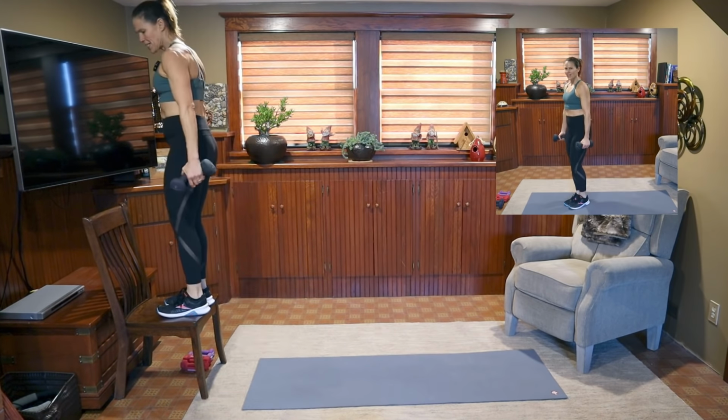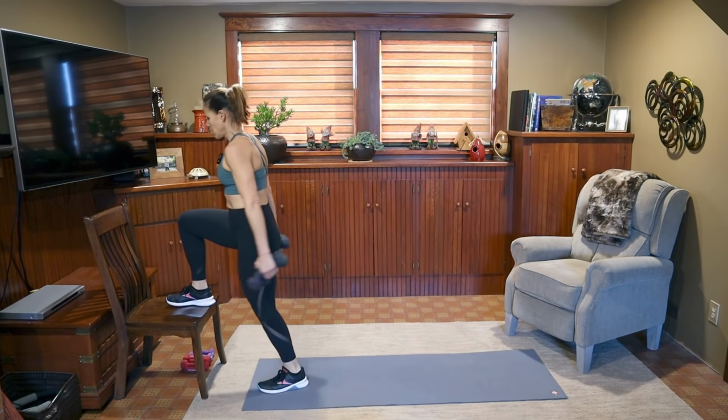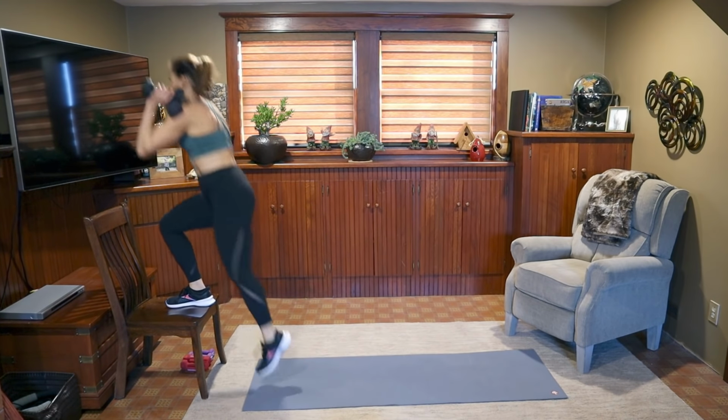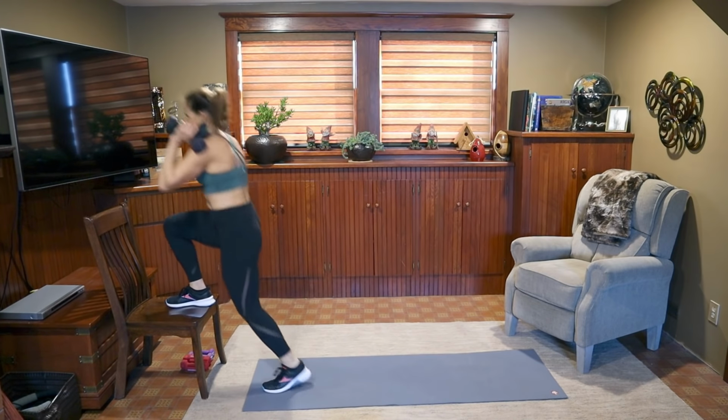So do you feel that steady state heart rate? Yeah. And obviously, you can always load at the top. I'm gonna load up. Feels different. Exhale up. Inhale down.